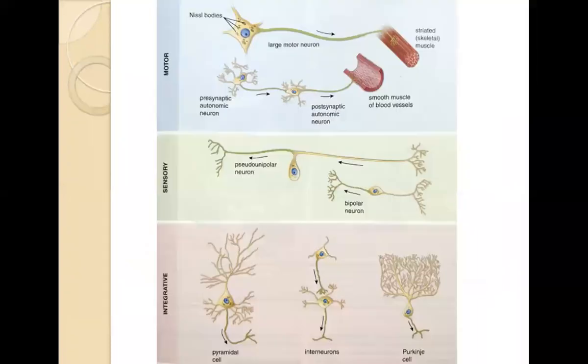So classification of neurons based on the number of processes, you can classify as multipolar, bipolar, and pseudo-unipolar. Based on the function, we will be classifying it as motor and sensory neurons. Then based upon the speed of conduction of impulse and the thickness of the nerve fiber, you will be further classifying it as Golgi type 1 and Golgi type 2 neurons. This classification of neurons is dealt with in detail in physiology when you're learning about nerve impulse conduction. So you can go back and read that from your textbook in detail.